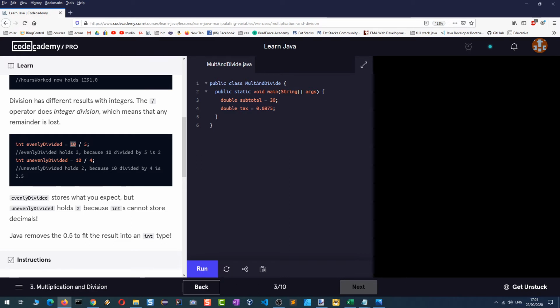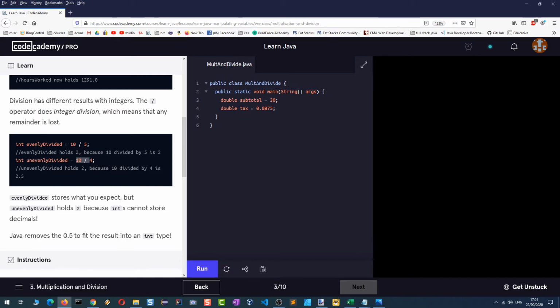But for example, if we were to divide 10 by 4, so 10 divided by 4, we will have a remainder from this operation, okay? But because the division operator does integer division, it means that the remainder is lost.